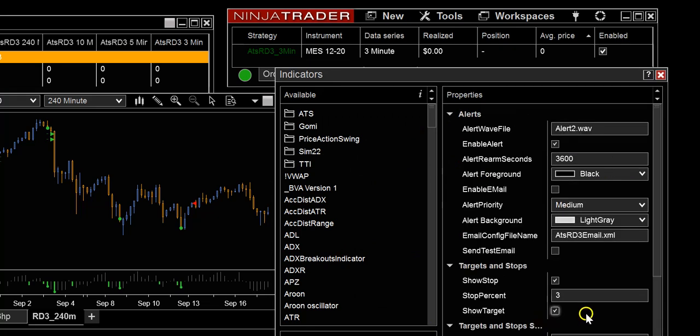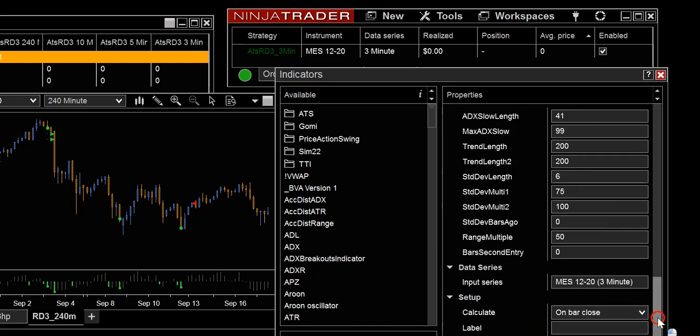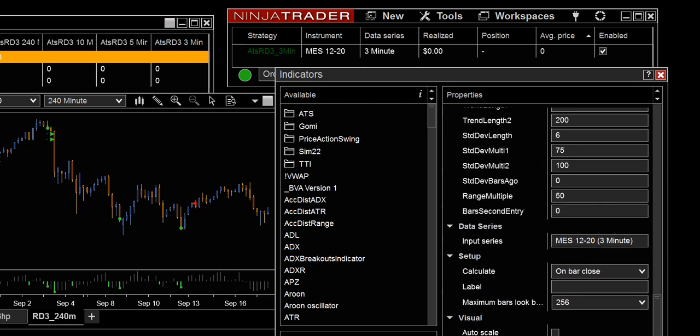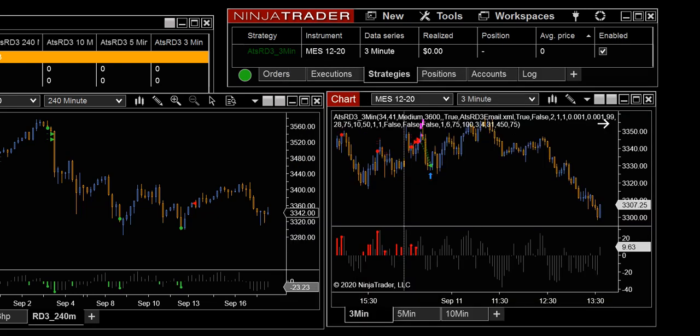That's this one. So I'm going to turn that one off just for illustration purposes. I'm going to set its visibility off, and now you don't see any of those indicators lighting up there, but you do still see the trade.